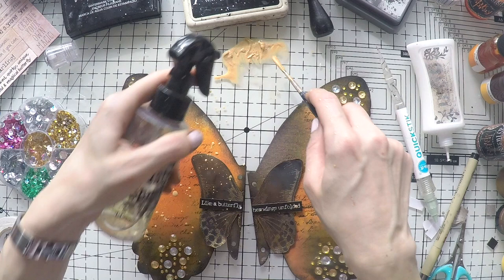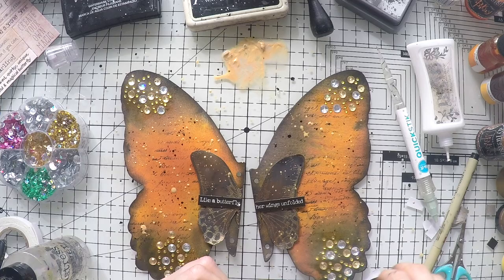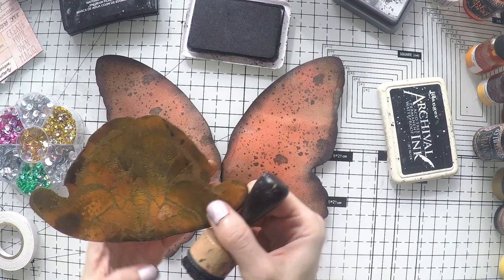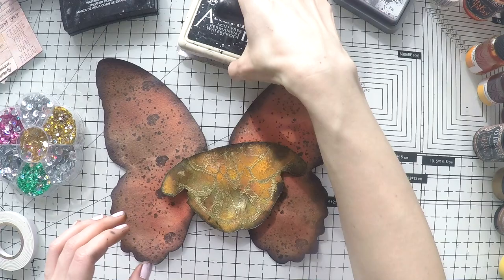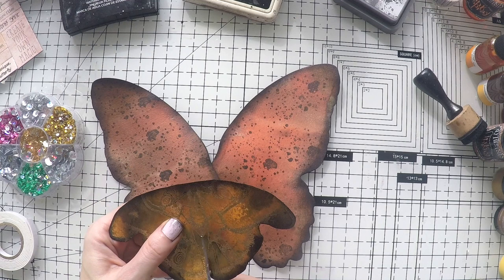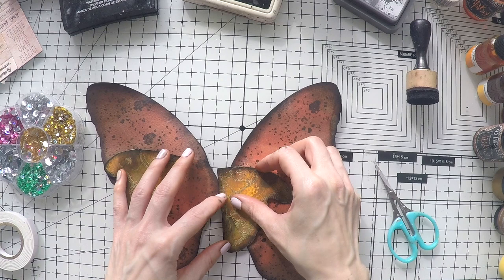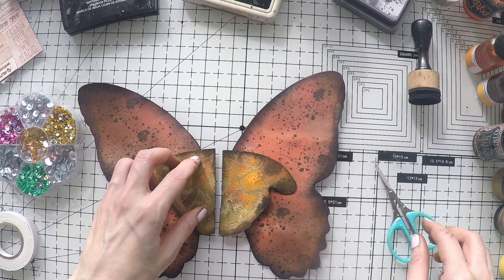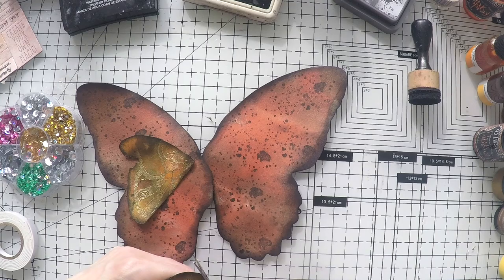I'm making some gold splashes with my gold acrylic paint, watering it down, to complete these two wings which will be the front and back covers. By the way, you can just have that and hang it somewhere in your house or gift it — it all depends on you. What I love about these things is you make it your own and you can design it in many different ways, that's why I find them really useful and versatile. I love the mini journal dies because I can cut them and have many concepts and make use of them a lot — I find it actually cost effective. If you buy a notebook you use it and it's gone, but if you have the dies you can always cut from the papers you have and it's yours forever.